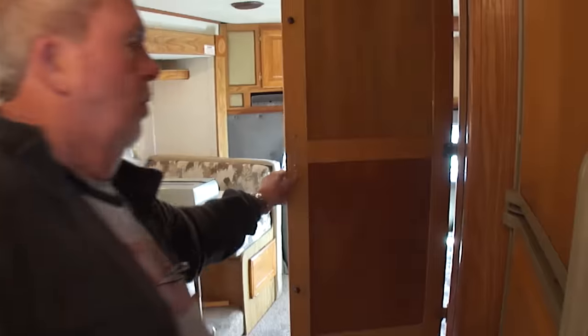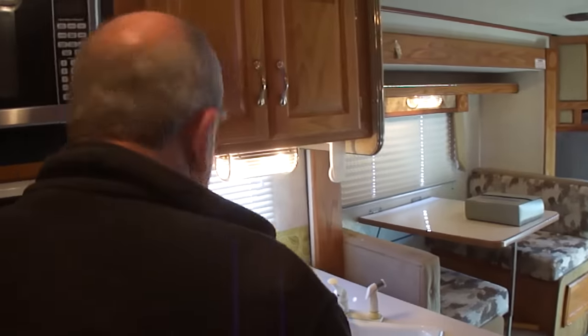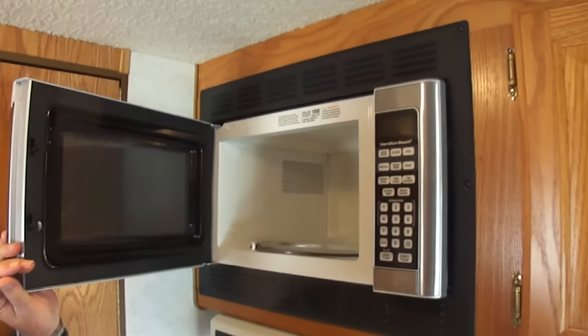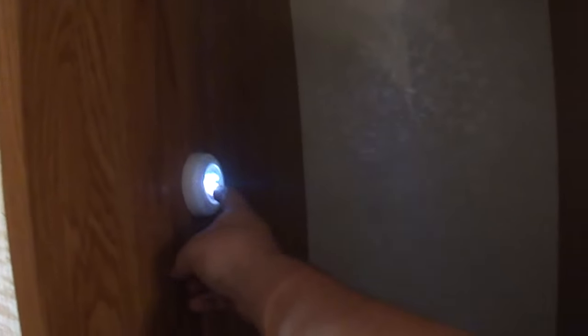Refrigerator's on and ice cold, as you can see here. It just shows no use. The motorhome, of course, only 28,000 miles. Once again, that's a big hanging closet. Your cook area here. Stove obviously has never been used. Got an oven — never been used. A microwave — doesn't look like it's ever been used. I don't know what they did with it, but it shows no use.